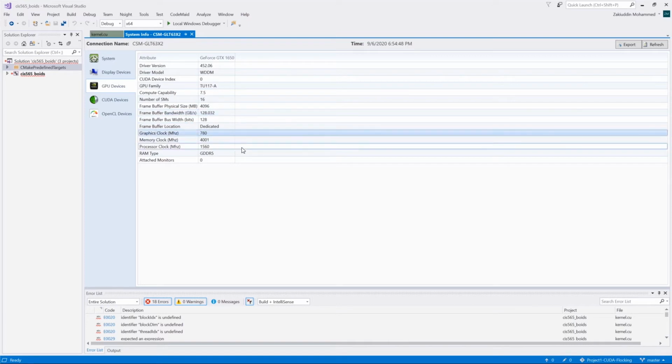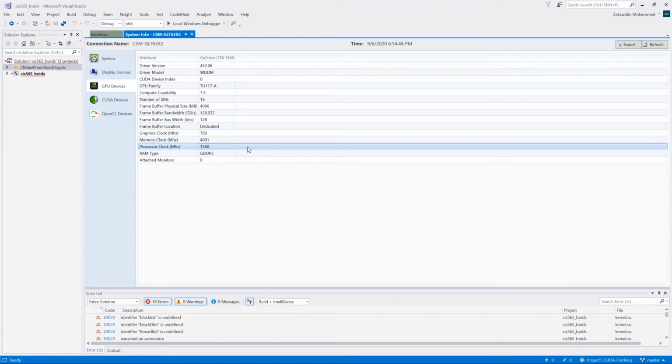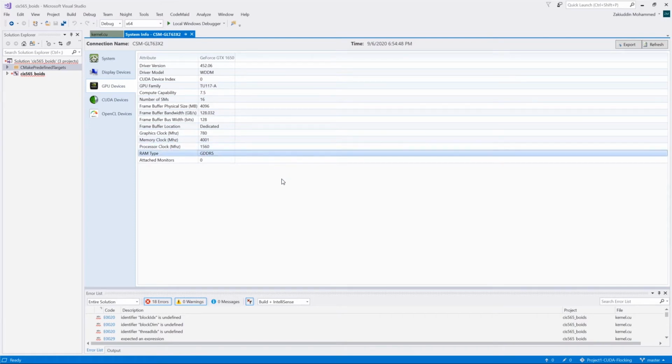These three numbers are your clock speeds that you can get. These essentially go into how many teraflops you can expect. So when you're doing something like matrix multiply, you would use these to calculate what the theoretical maximum of your GPU is. And the memory type, of course, is GDDR5. You may see GDDR5X, GDDR6X for new GPUs. It doesn't really matter in code. It just defines how fast your memory can be.